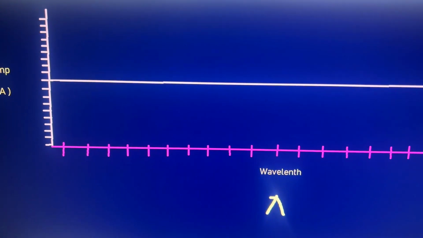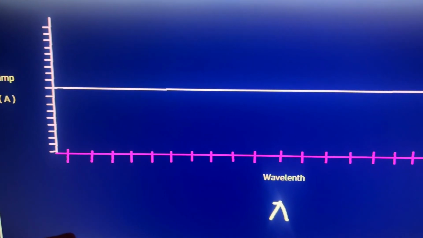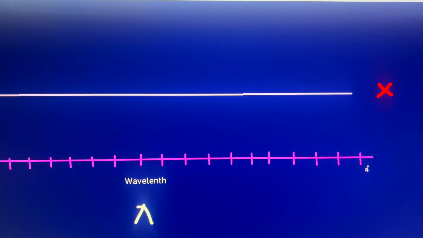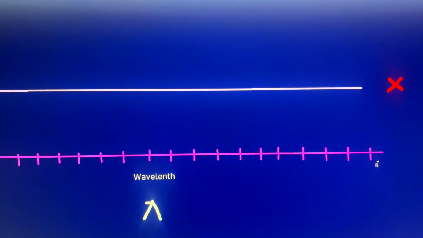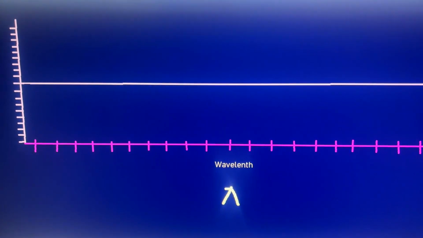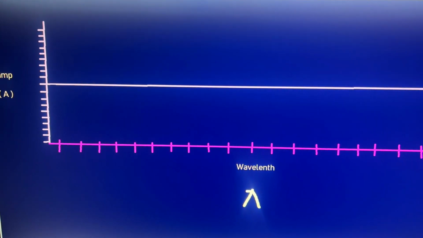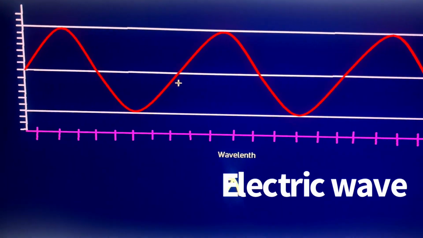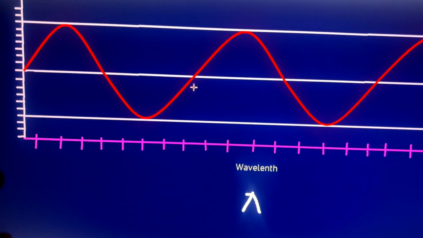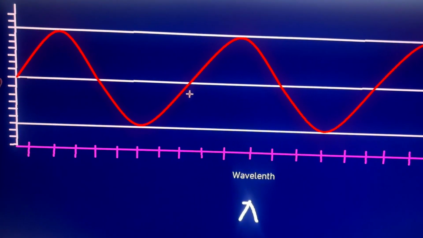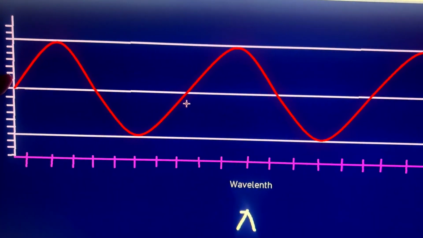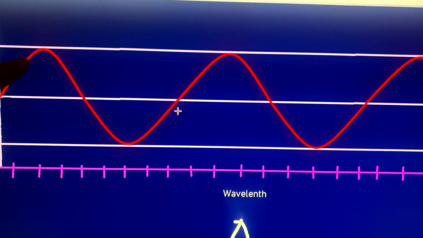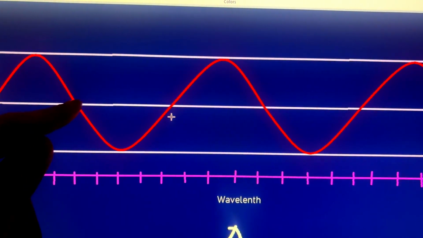And these little notches here represent distance over time. And I'll show you, it sits on the x-axis, and I'll show you how the waves work using these measurements. So the red line represents the wavelength. And as you can see, the notches, it's kind of clearly drawn, but best I could do, goes up all the way 1, 2, 3, 4, 5, 6, 7, 8. It's 8 amps. So it goes up to 8, and it comes back down to 0.